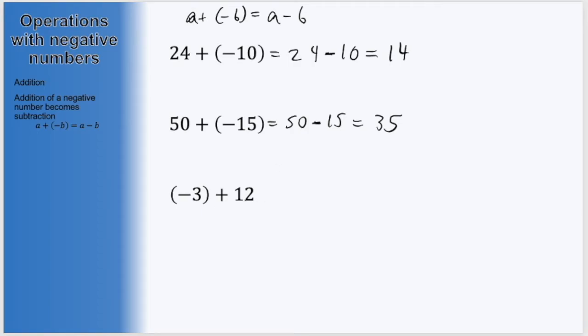Consider negative 3 plus 12. Well, we are just adding two numbers here, so let's remember that addition is commutative, meaning we can just swap the order of the numbers, keeping the addition, and write it like this, 12 plus a negative 3. By switching the order like this, we can see we can do the same thing we've been doing up until now. We are adding a negative 3, so this should turn into 12 minus 3. Doing this will give us 9, and that's our answer.